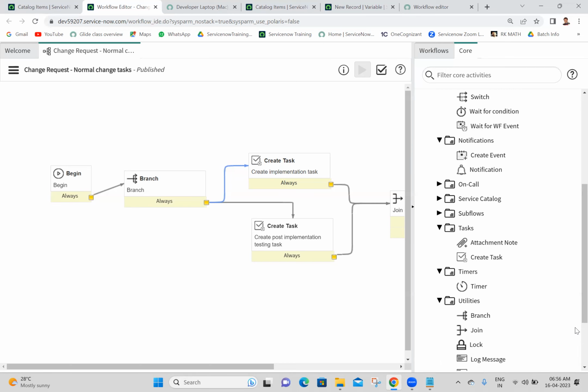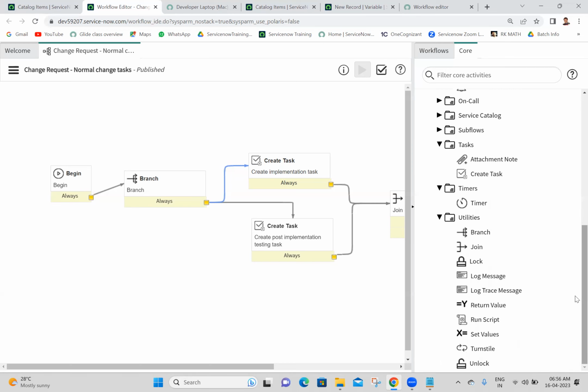Next, utilities. If we go to utilities, we are able to see branch, join, log message, log trace message, return value, run script, set value, turnstile, and unlock. These are the utilities activities.